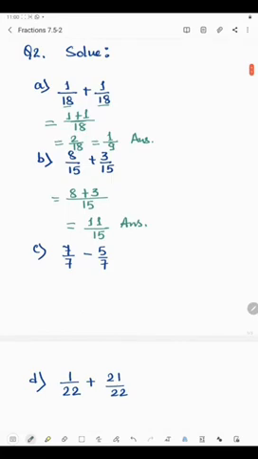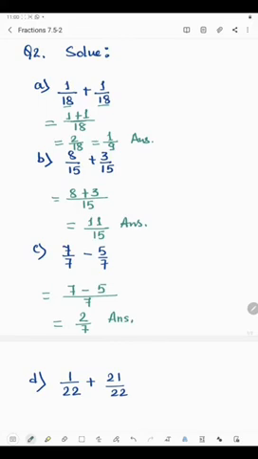In the C part we have subtraction. So we have like fractions only. So we will write the same denominator which is present here. So it's 7. Now we'll just subtract the numerators. In the numerator we have 7 minus 5. So 7 minus 5 is 2 and in the denominator we have 7. So 2 by 7 is the answer because 2 by 7 is already in simplest form.